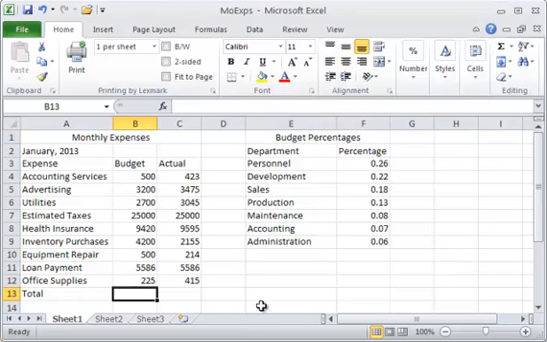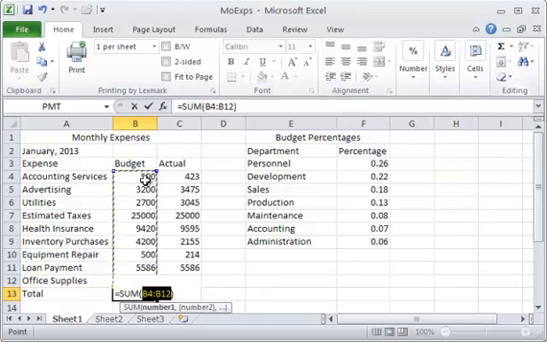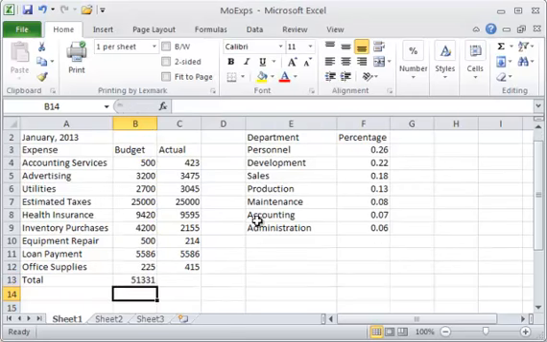Before we do any application of formatting here, we're going to put in some functions that will total each one of these columns, and as we saw in the last project, we're going to use the SUM function to total the numbers for both budget and actual. So we'll want to make sure that our active cursor is in cell B13, and then again on the Home tab in the Editing group, we're going to click on the Sum button, and it guesses what range of cells that you want to add, and in this case it is correct. It's B4 through B12. I'm just going to press enter.